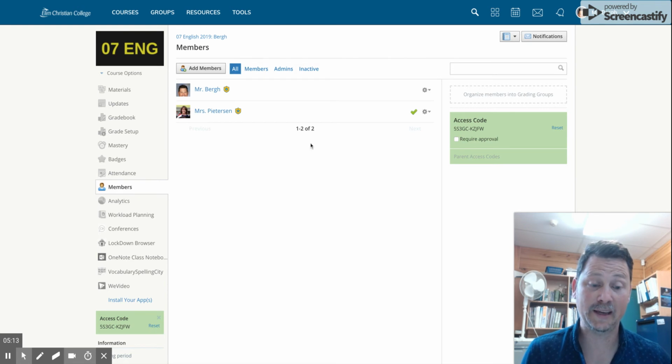The second way, which is by far the quickest way, other than the Kmart integration side of things, is when a whole lot of students are sitting, or when your class is sitting in front of you, you write this code in the green onto the whiteboard. It's an 8-digit code with a hyphen in the middle. And just by writing that on the board, you can say, students, I want you to sign up for this class. Everyone, please could you log into elim.schoology.com, use your school email address and your Kmart password.